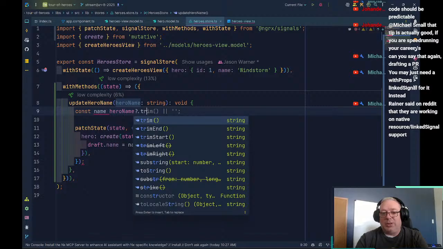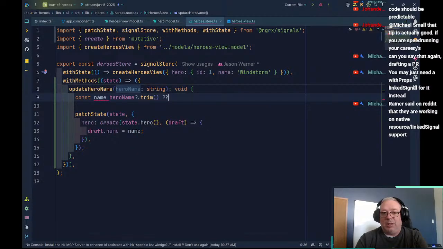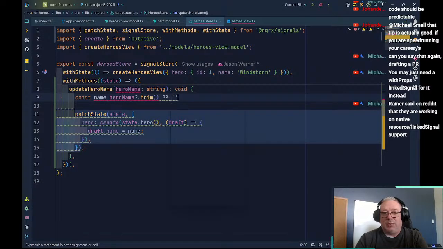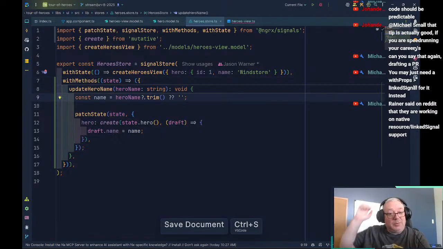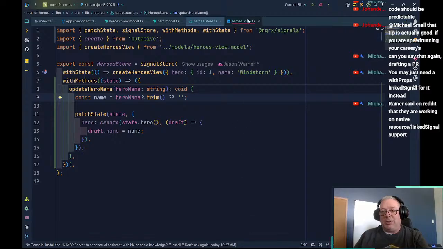Yeah, we can trim it. That's fine. And so if hero name is undefined, we're just going to send an empty string. If it is defined, then we're good.